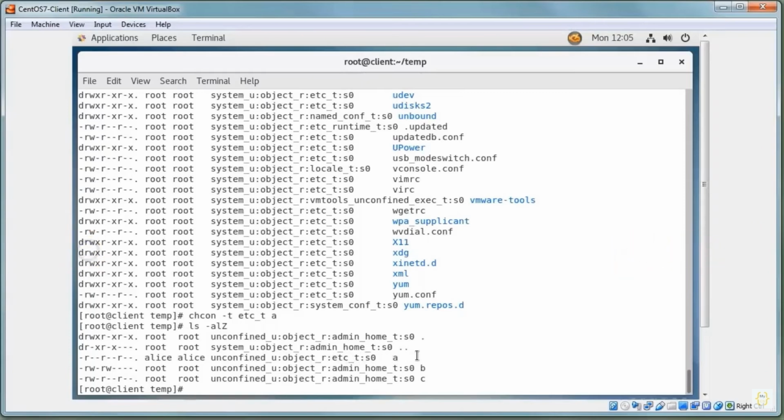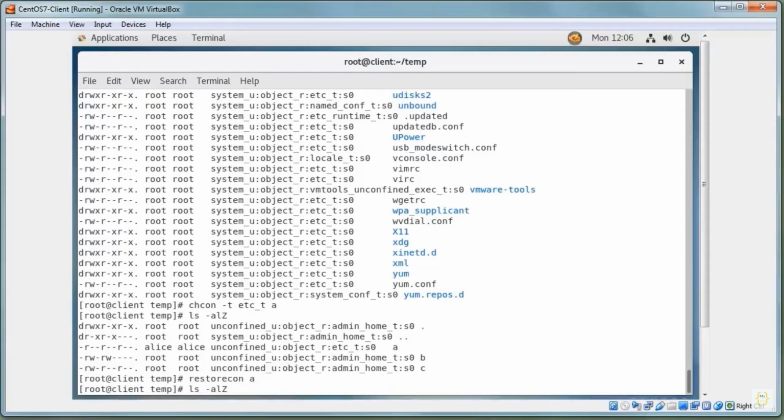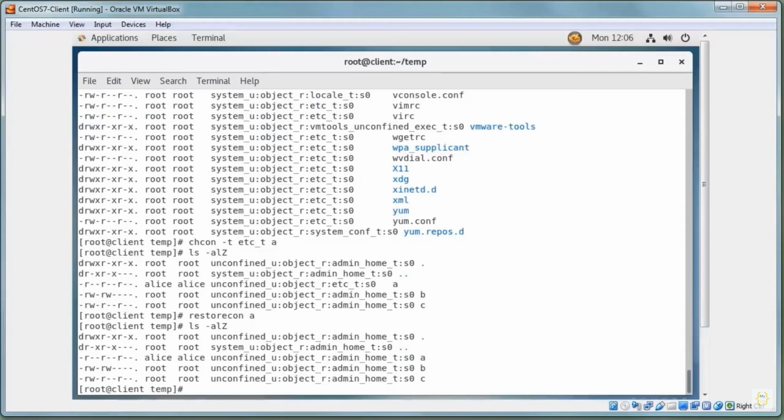If I want to change it back, I can just use the chcon command again, or I can use restorecon -R, and it will restore it back to what it thinks it should be, which might be correct, it might not be. And you can see it change it back to the admin_home_t. This is important because some programs are set to only be able to read certain types, and that becomes critical when you start doing things with a lot of servers. But just to be aware that you can do that, you can look at the types and you can change them. And that is it for our peoples and permissions.